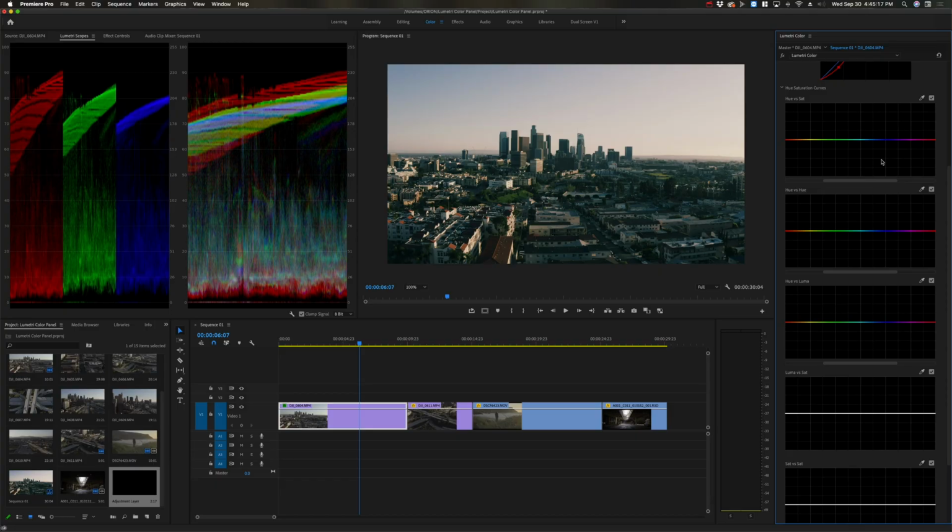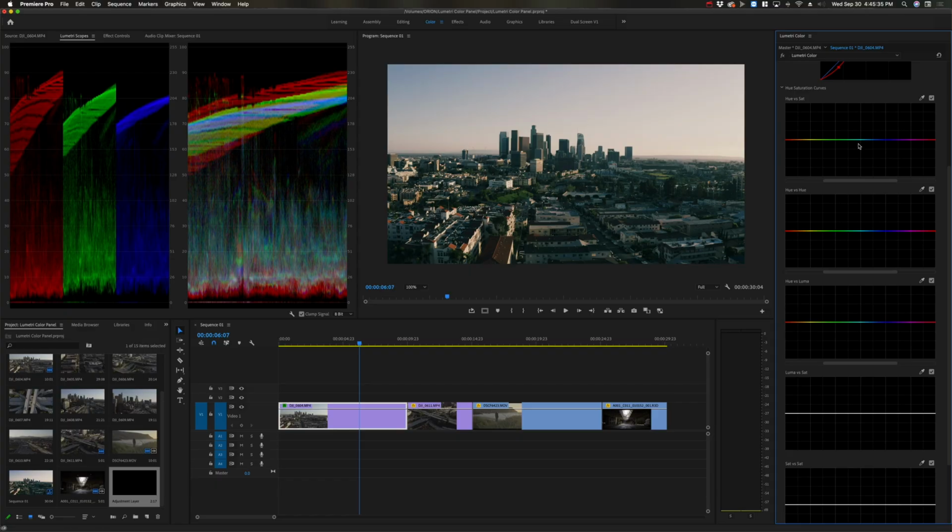But 90% of the time, I'm staying in the hue versus sat and hue versus hue curves. The way I would use this is, say I wanted to adjust a specific skin tone, or the blues are looking a little bit strange and so I want to adjust just those colors. So I can just select that range, and you want to make sure that you're selecting a bigger range, or else you might get some sort of tearing or artifacts.